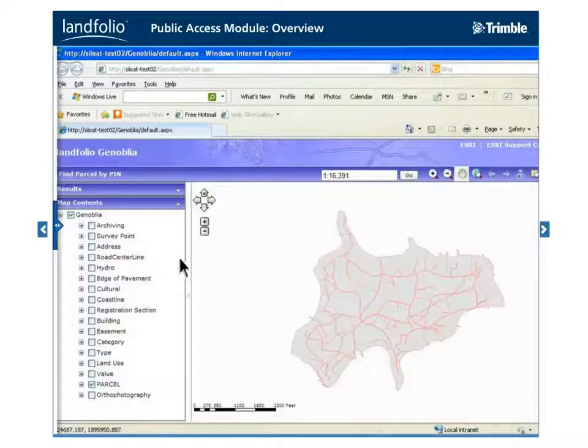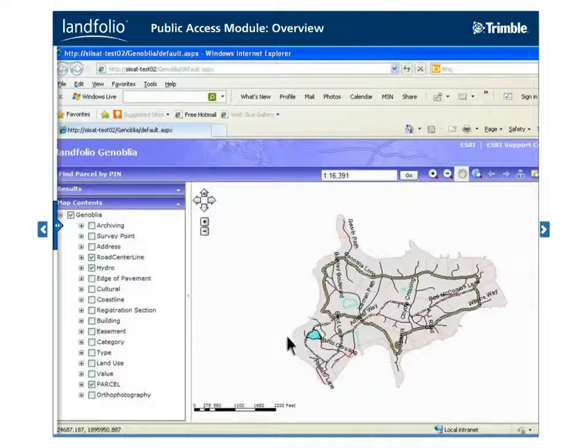If the search map option is selected, an overview map is presented as the initial view, and options are presented that enable the user to view and query data on a variety of layers, including parcel, orthophoto, and valuation layers, as well as many other layers. In our example, we have road center lines, hydrology, and utilities, to name a few. There is no limit to the number of layers that can be added to the list on the left of the map.